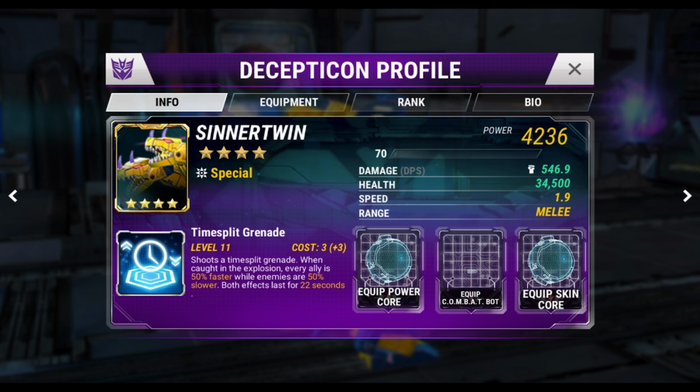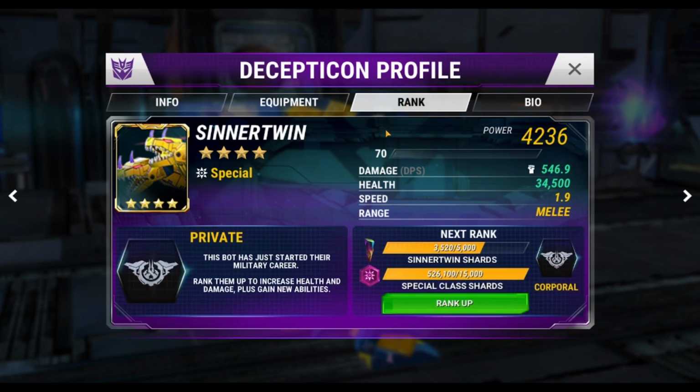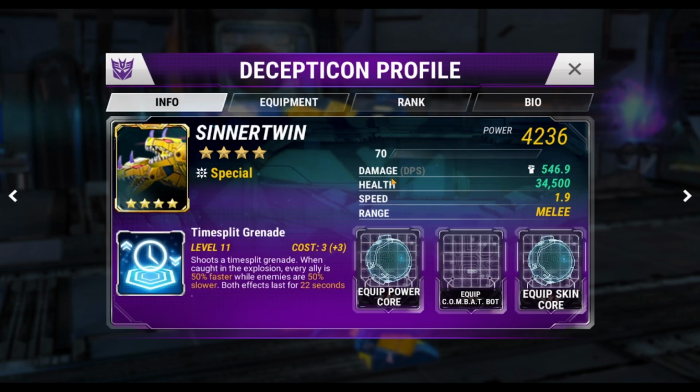All right, so stat wise, we're looking at our 4-star level 70 Sinnertwin, and this is just at the private rank. When I look at his statistics, damage wise, he's okay. He's at 546.9 for the maxed out 4-star, and health wise, he's okay as well. 34.5k, which I'm saying is pretty typical for a 4-star maxed out special class spot.